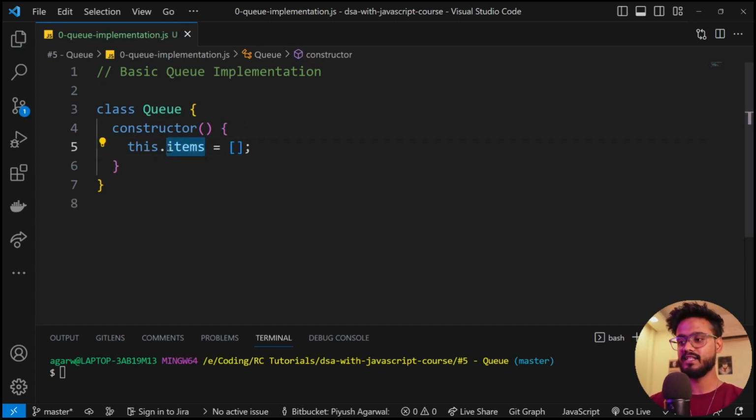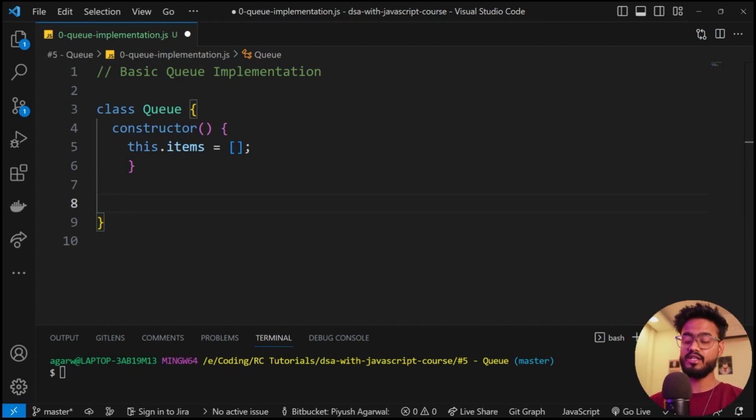So this is basically going to be our queue data structure, inside of which we are going to perform all of the operations that are supposed to be done inside of a queue. So okay, we have initialized our queue successfully. Now, as you saw in the visual explanation, we have multiple different functions inside of a queue like enqueue, dequeue, isEmpty, front, etc. Let's first try to implement the enqueue function.